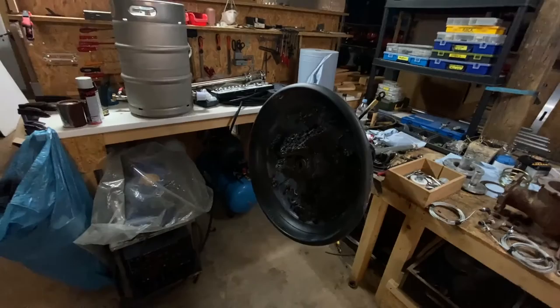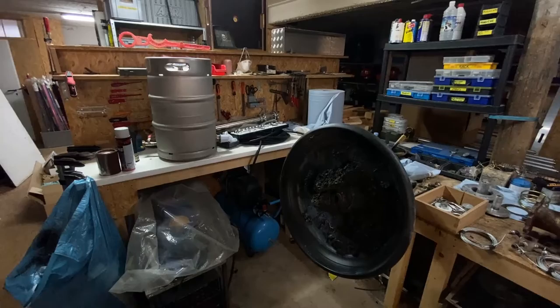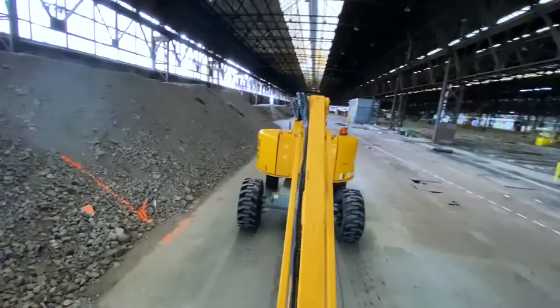I will throw everything in the truck, because tomorrow we will set up the whole thing in its entire size. So yeah, let's hope the cherry picker will be there. We're good to go. All right, I'm getting the cherry picker in place. They dropped it off at the entrance, which is like a mile ride, but it's going fine. Could need a coffee.